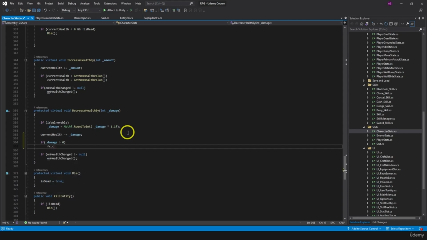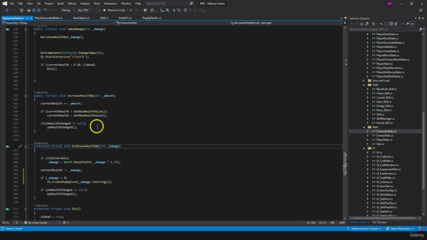Do we have, yeah, we have create pop-up text, damage to string. This is how it's going to be. If you wanna pop up different type of damage like fire, ice, lightning, or something like that, then you would have to, I don't know, pass the parameter maybe to decrease health by, to let know what type of damage, or maybe just pass the color of the damage, something like that.